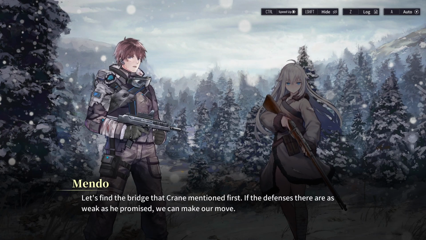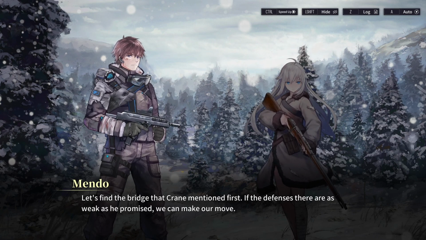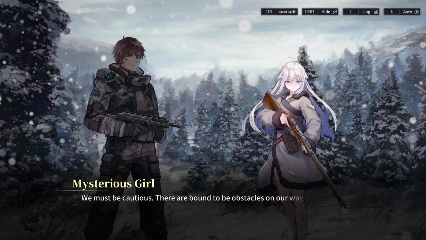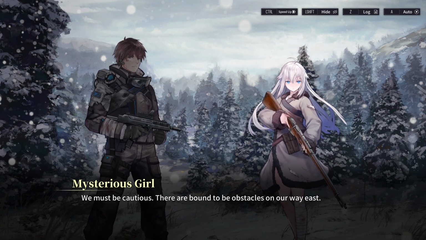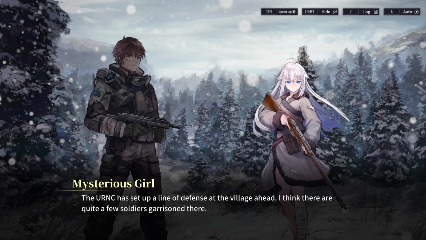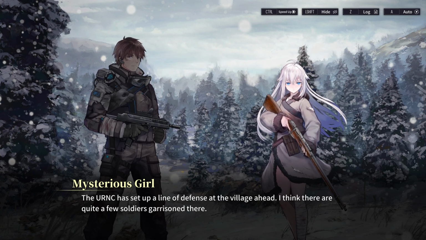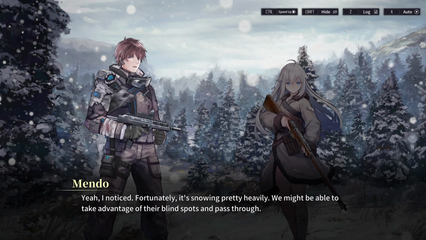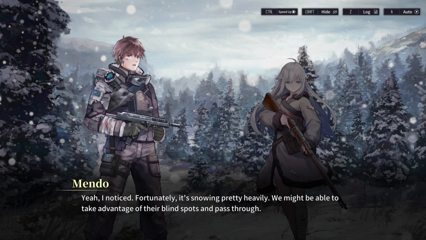Let's find the bridge that Crane mentioned first. If the defenses there are as weak as he promised, we can make our move. We must be cautious. There are bound to be obstacles on our way east. The URNC has set up a line of defense at the village ahead. I think there are quite a few soldiers garrisoned there. Yeah, I noticed. Fortunately, it's snowing pretty heavily. We might be able to take advantage of their blind spots and pass through.